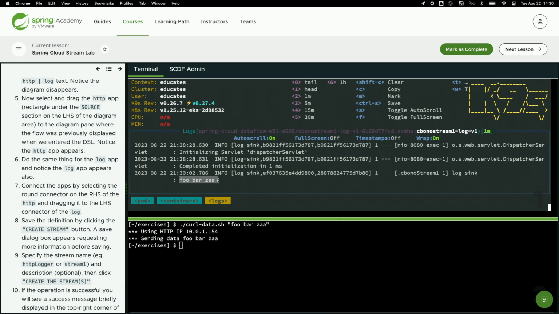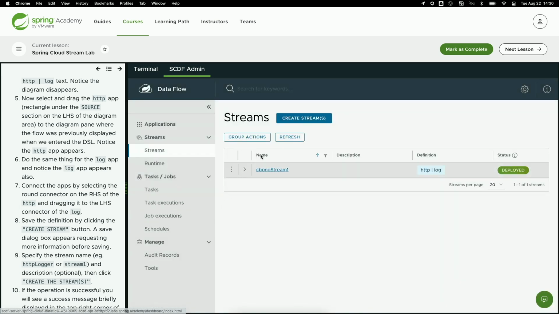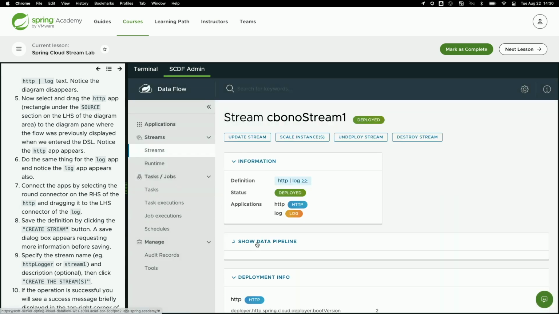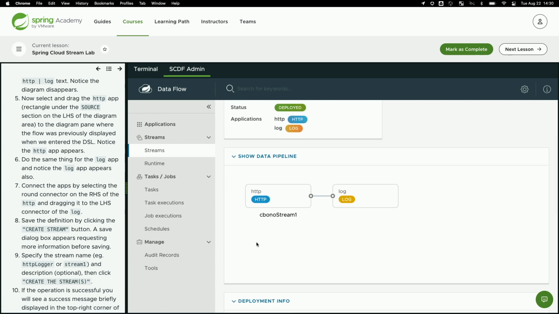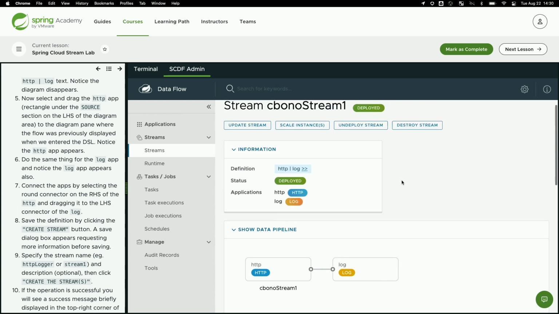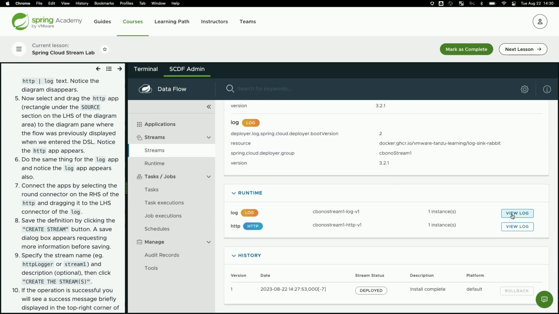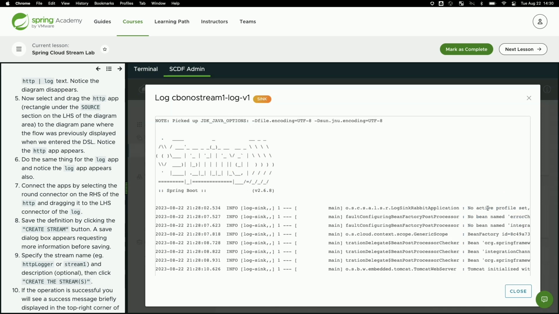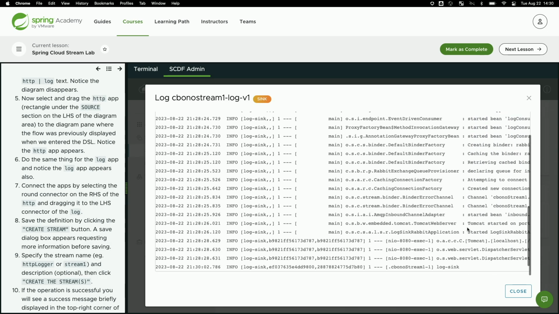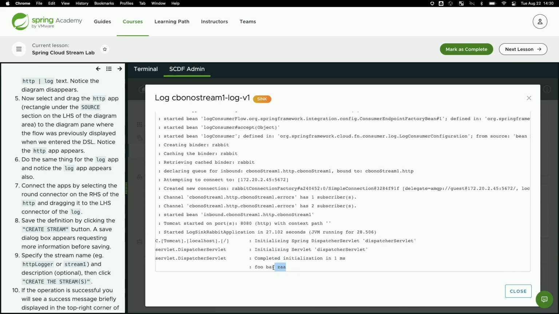If you can imagine the diagram before, which looks like this, when we come here and show the data pipeline, these are the diagrams we've been talking about, sources and sinks. We just wired up our most basic source and sink. One more interesting piece: you can also come in here and see the log from the UI. You don't have to drop down into Kubernetes. We just want to show you that these nodes in the stream result in actually running services. You can get to the very end here and see that foo bar za. And so, yeah, we did the first lab.